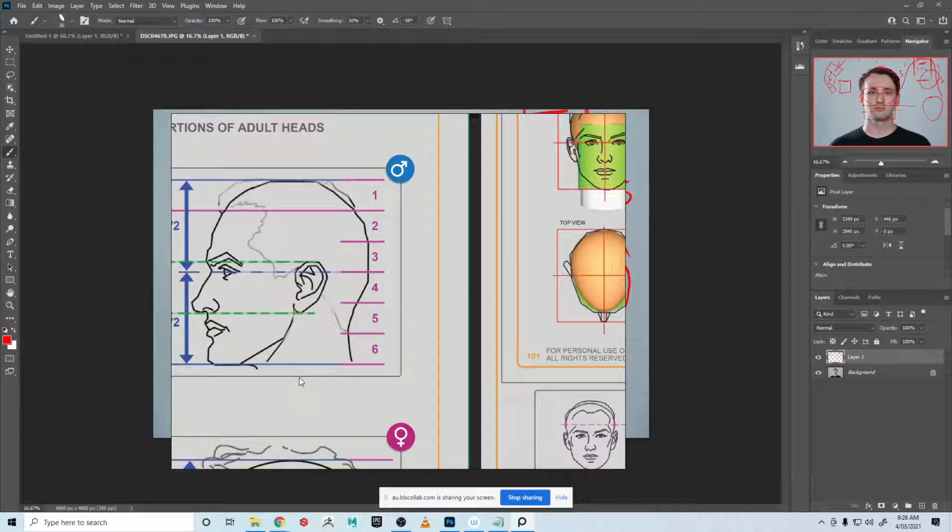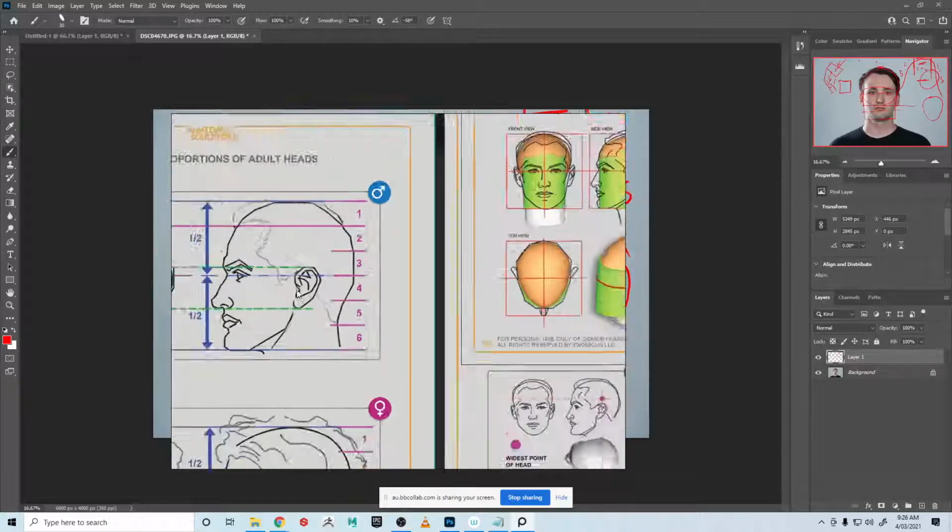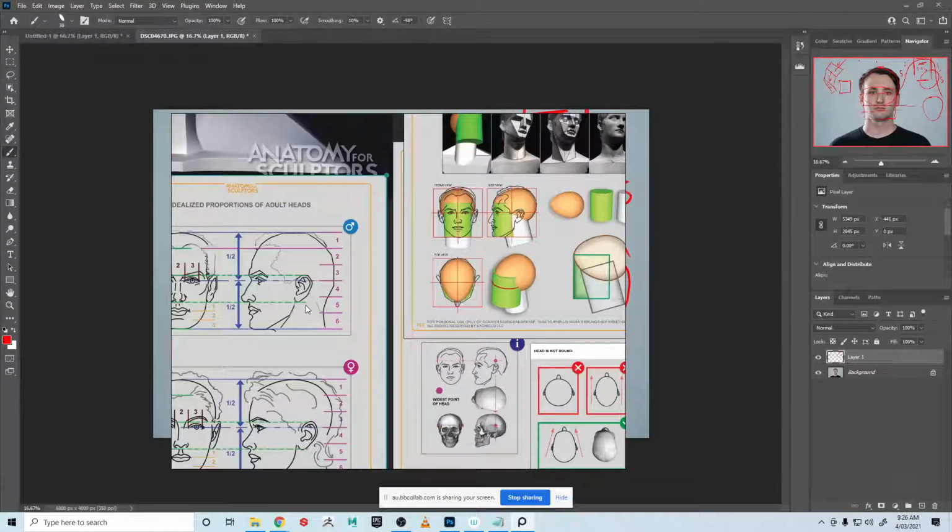But when we're in ZBrush, finding that midpoint when we want to place our ears is going to be really, really helpful. So that's what we're going to start with when it comes to blocking out, right? Is just creating our cylinder and our sphere, a cylinder for the neck, finding where the ears and the eyes and the mouth are going to live, and the nose.